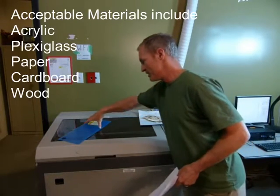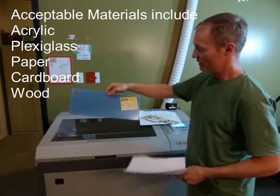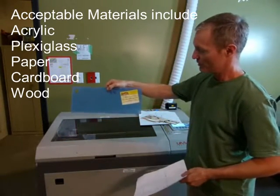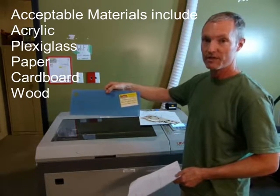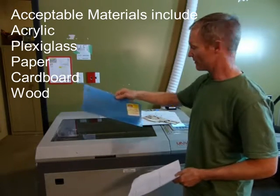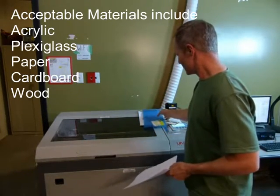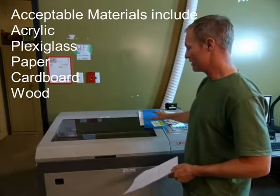And then you get into the plastics. This is a piece of acrylic from Industrial Plastics and Paint. Acrylic also goes by the name plexiglass. These cut really well in the laser cutter. So these are some popular materials that you can safely use in the cutter.